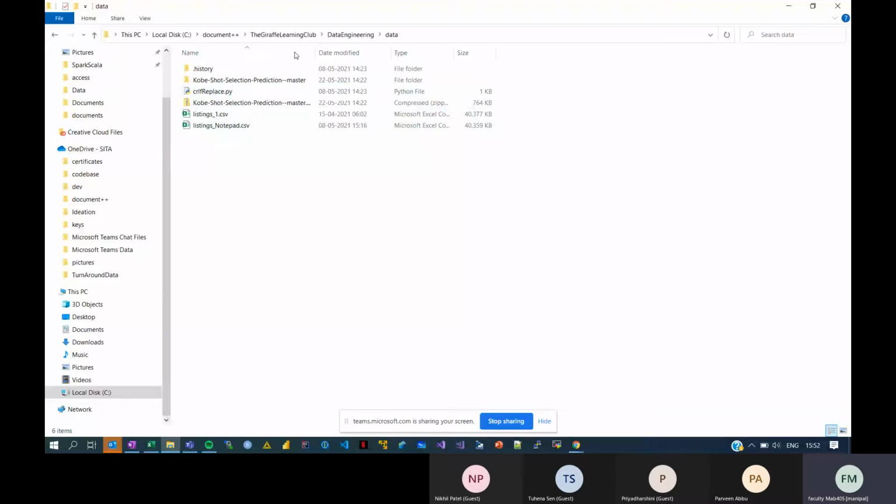Okay, so today's agenda was to discuss the partitioning and shuffling. We'll start from the partitioning and shuffling bit after we are done with the hands-on. So let's start the data.